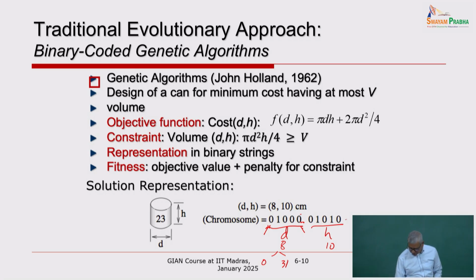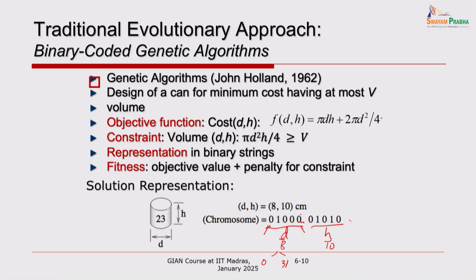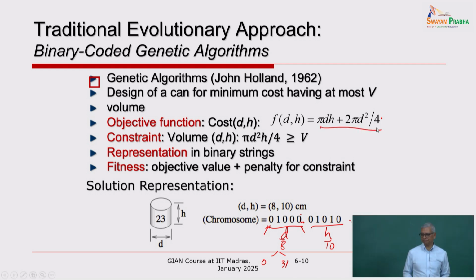So first thing for you to do is this, decode these two numbers D and H, and then plug in here. This is the circumferential area and these are the two lids area. So this is the total area you want to minimize. And then there is a volume, the volume inside, which is this, has to be at least V, which is given, let's say 300 milliliter. So now solve and give me the result. Of course, D and H have to be greater than or equal to 0. Both D greater than 0, H greater than 0. It cannot be negative. So that's the problem.